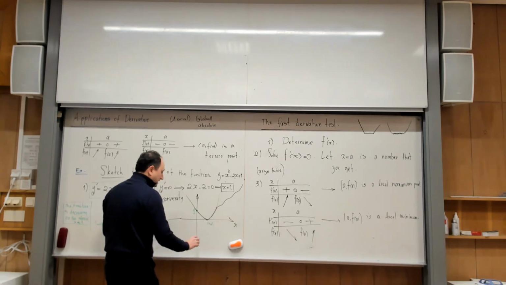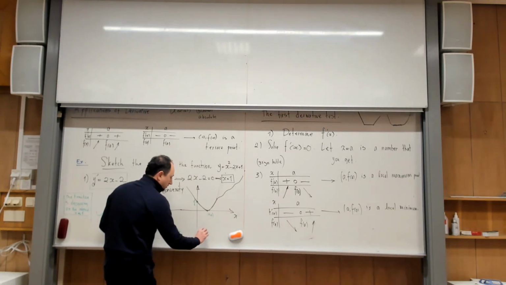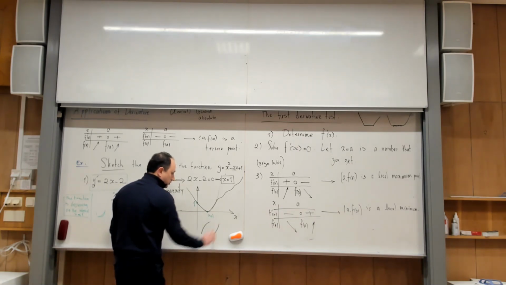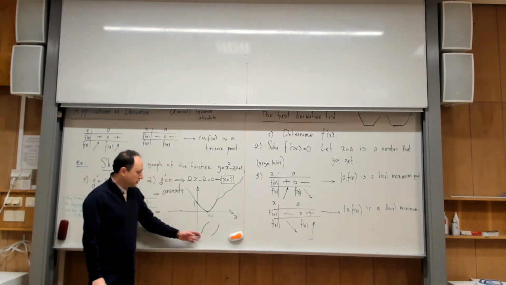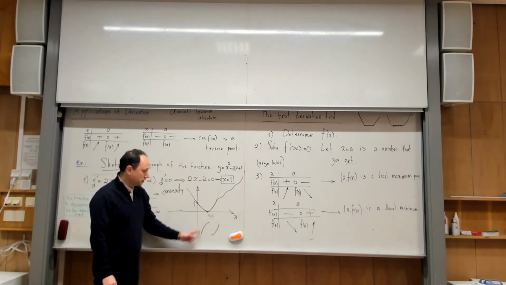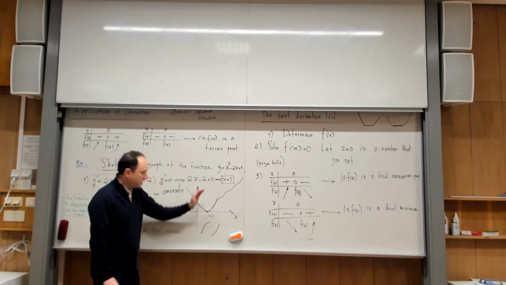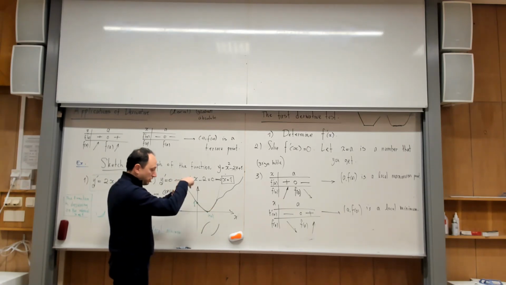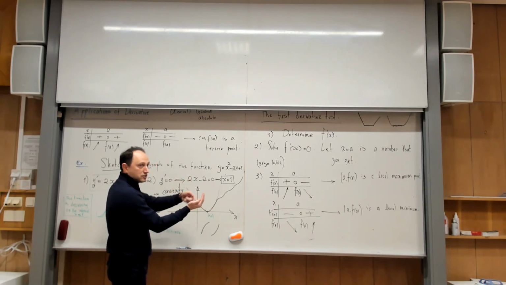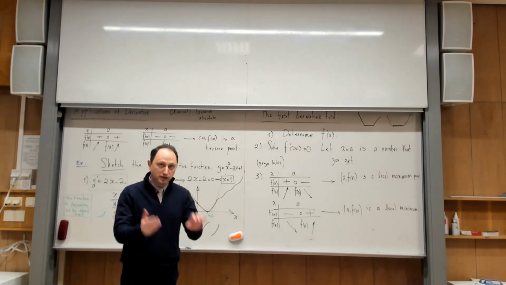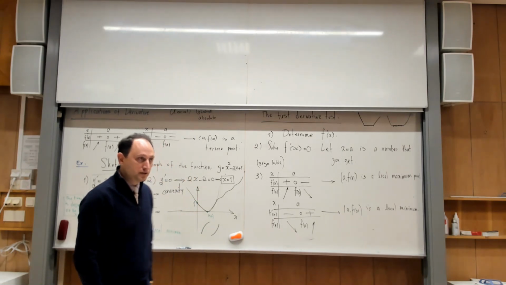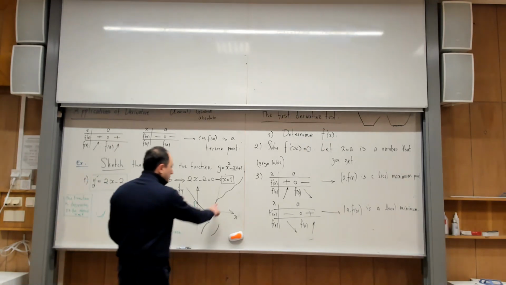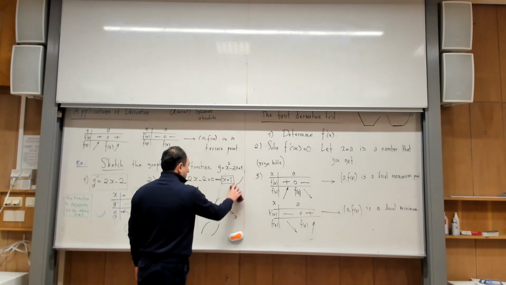So we say that a graph is, you see this function is increasing from left to right always. This function is also increasing. But for us humans, we realize that there is something different between them. So this is like this, and the other one is like that. We say this graph is convex down, and this graph is convex up. But we will learn how to recognize that property as well without having the graph. But for the time being, don't be concerned about this. Trust me that the graph is this.